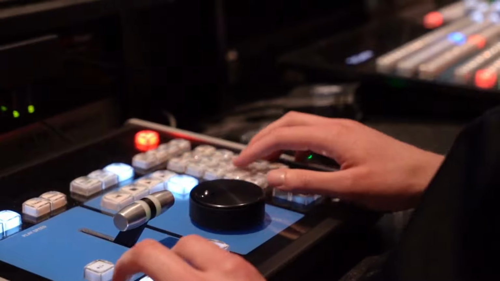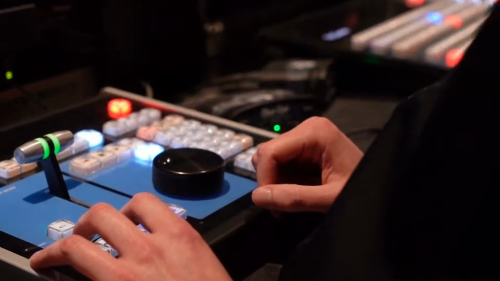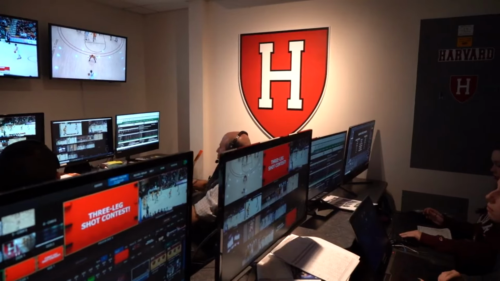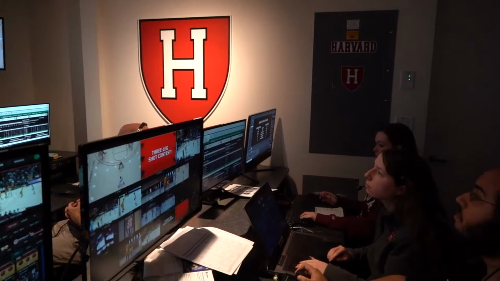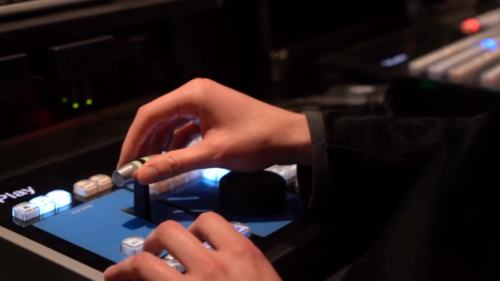We've purchased a few of the BirdDog A200 cameras, which allow us to mount them permanently at our soccer facilities as well as other facilities, and control them remotely as well. So we can sit at our hockey control room or our basketball control room and remotely control these A200 cameras, get the feeds into our switcher, into our replay system, place our commentators wherever they need to be on campus, and have them watch those feeds using NDI as well. BirdDog has been amazing to work with. We actually had some issues connecting our cameras to our campus network, and BirdDog was there.